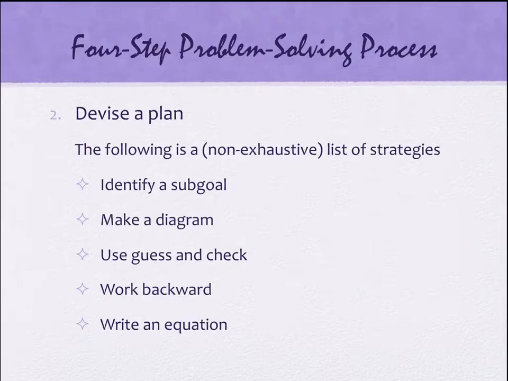Guess and check is totally valid. Probably nobody's ever told you that before. But it is, as long as you're being reasonable in how you guess and check things. Random guessing and checking is usually not a very good strategy, but organized and structured guessing is probably a really good way to go on some things. Working backwards. Have you ever looked at the back of the book and said, oh, they got 38. How did they get that? You've worked backwards then. Working backwards can be very helpful.